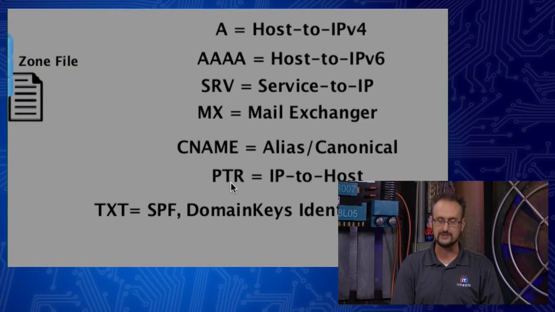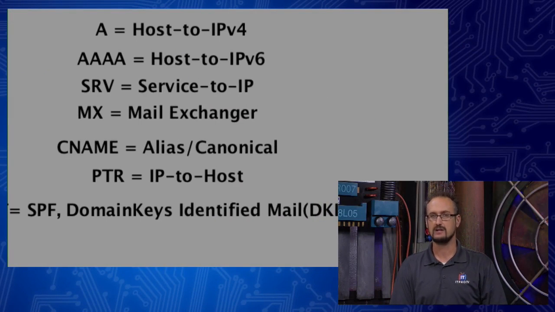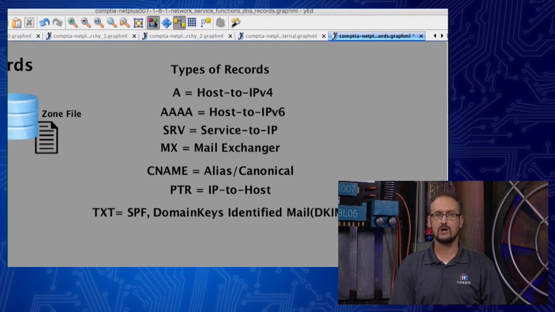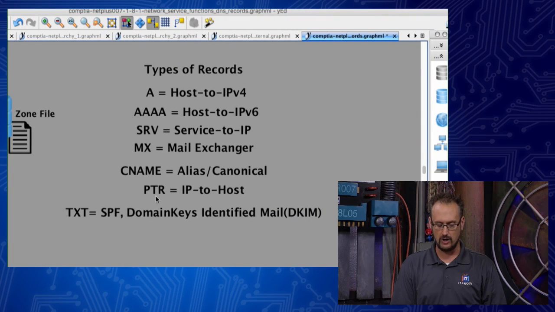All right. We talk about forward lookups. We talk about reverse lookups, and we'll get a little bit more into that in a bit. But when I've got an IP address, or sometimes applications say, I've got an IP address, I need to know what its name is, it's going to talk to DNS, and if we can go back to my slide here, it's going to look for what's known as a pointer record, PTR record, as they're called for short. PTR records, again, are pointer records that map IP address to host.